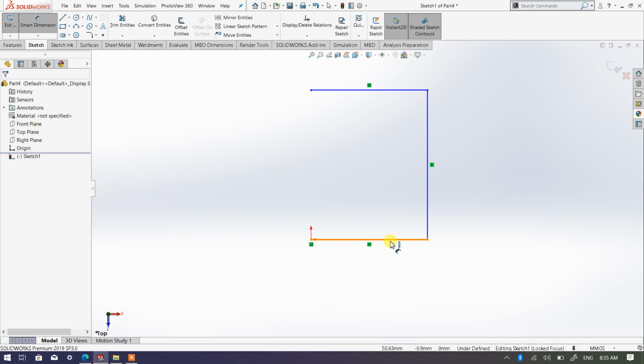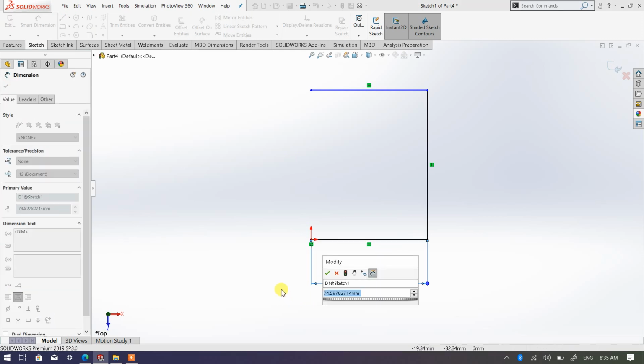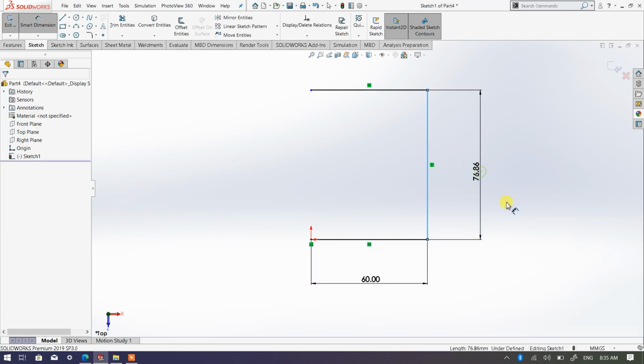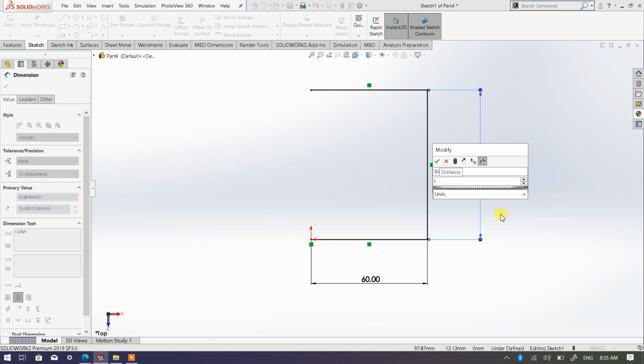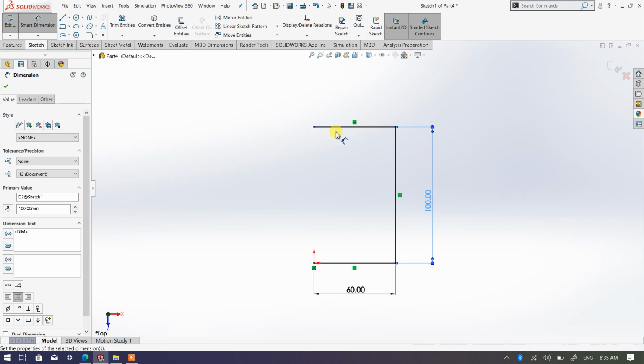So I'm going to indicate dimensions. Let's say at this side, the length is probably 60. And then at this side, the length, let's say I'm going to make it 100. You can key in any dimension if you want to. Since this one is already black and parallel with this one, and I already stopped it over here, the length for this one should be the same as this one, which is 60.